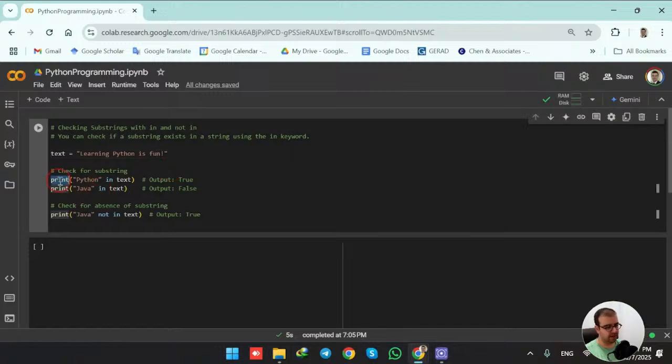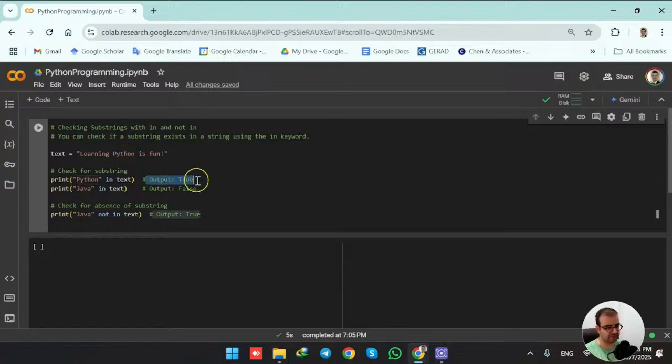To do that, I'm having the print keyword, and in parentheses, in the quotes, I'm saying Python, and then in text. And text is the name of my variable. So what I'm asking the compiler is to see if the string Python is included in the string text. And you see the Python is there.